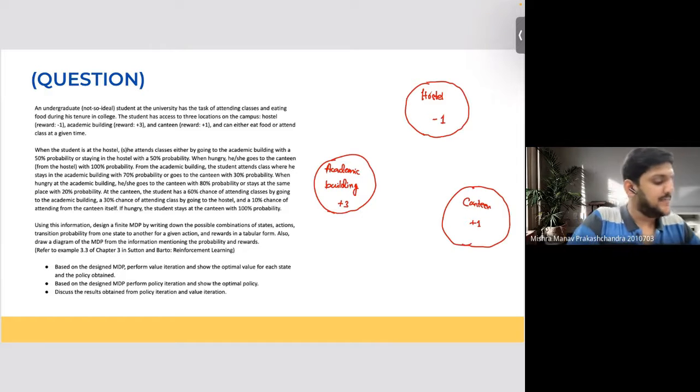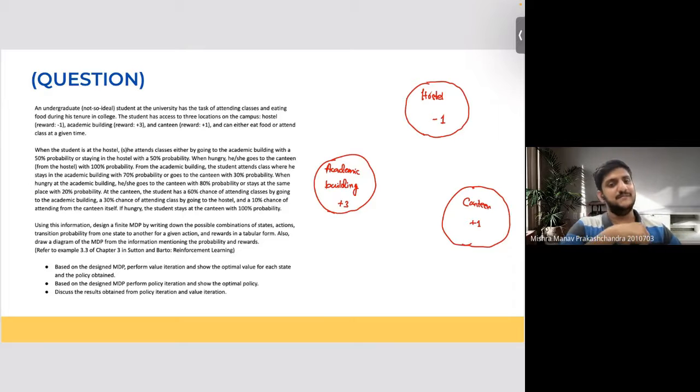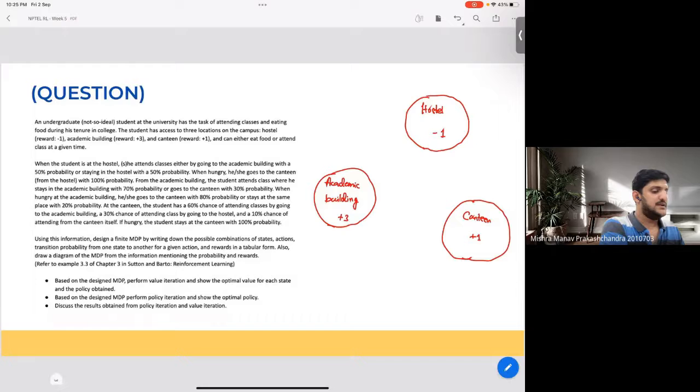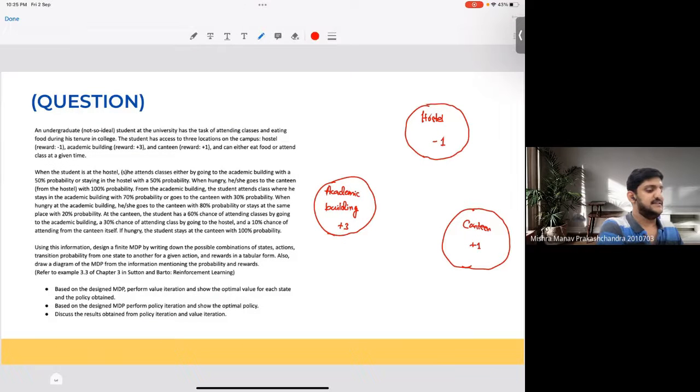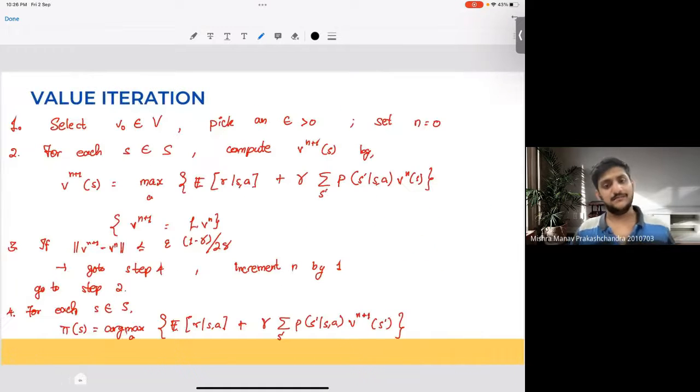If you remember, last week I had given you a word problem on MDP wherein you had to design the MDP, write down all the possible states, actions, rewards, the transition probabilities, and then draw the MDP. Based on that, you had to perform value iteration, policy iteration, as well as discuss the similarities or differences that you obtained. If you have done it on your own, good. If not, I'll be solving this today in class. But before that, I should quickly finish all that has been covered in the week 5 lecture series so far. I'll quickly come back to that.